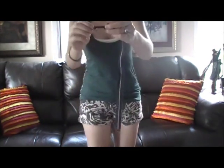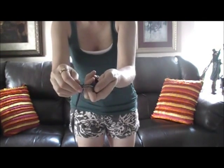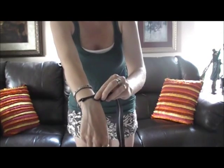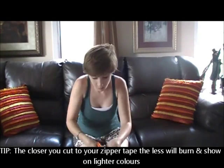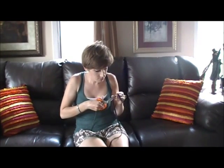I'm going to close it. It's kind of going to look like this. So as you can see, it's blue on the one side and it's metal on the other side. So I have the option of whether or not I want it to look a different color. So it's going to look like this once it's wrapped around my wrist. And there it is. There's just my zipper, which is totally awesome.